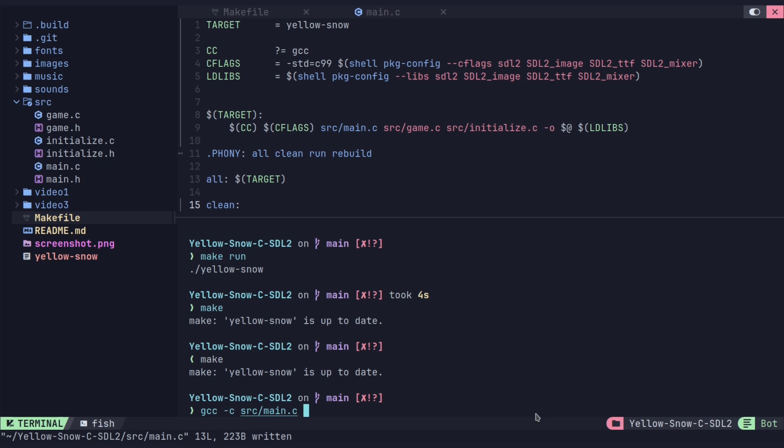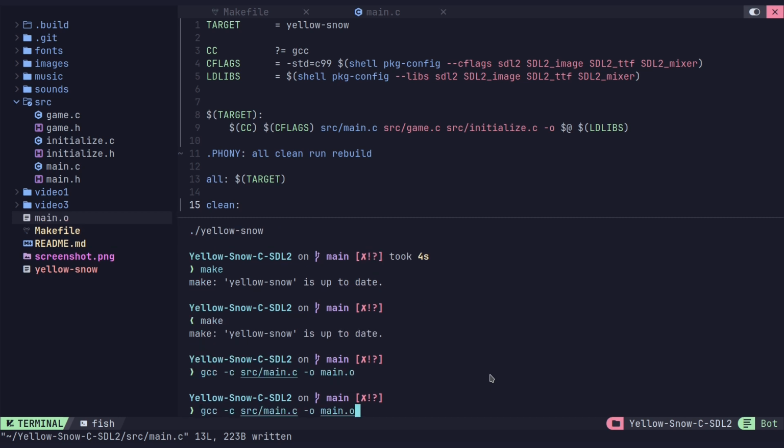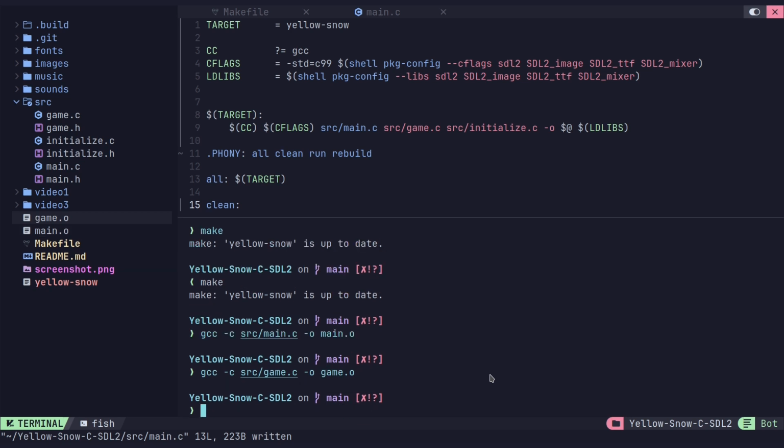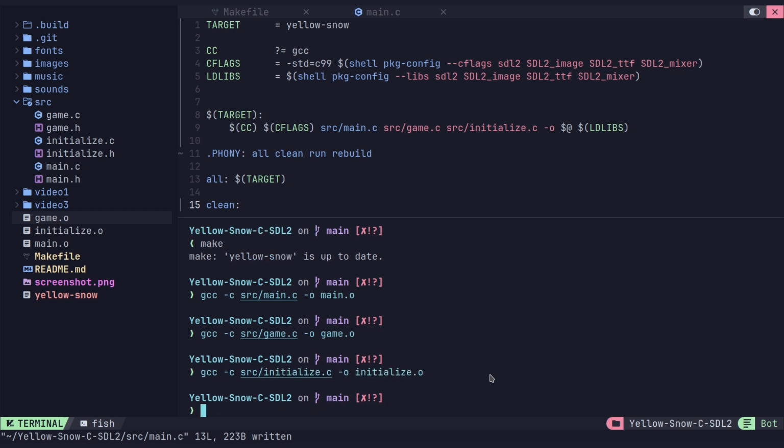So we'll use the -c, and the output will be main.o. What this is going to do is, in the top level here, make a main.o file. We won't be able to do anything with it. Okay, and then we do this on all of them. So we have main, game, and initialize.